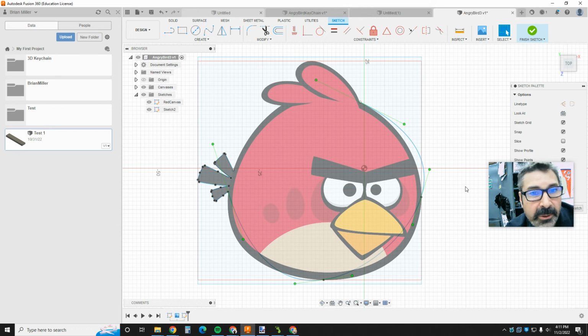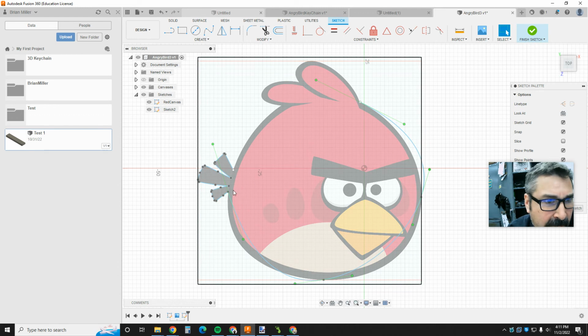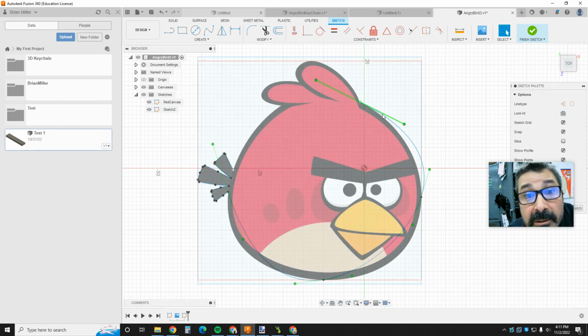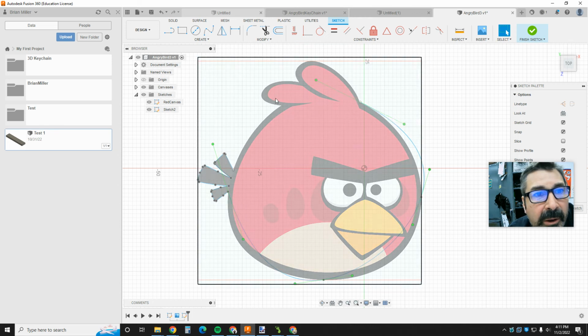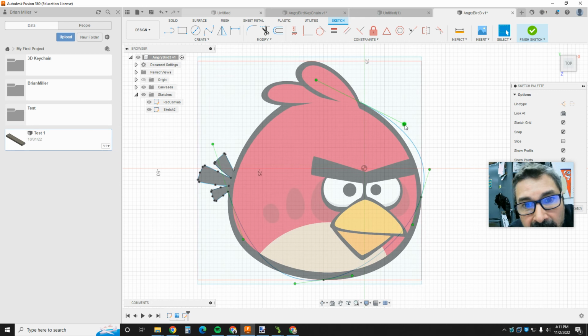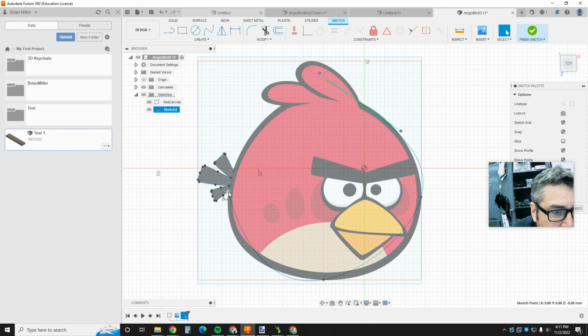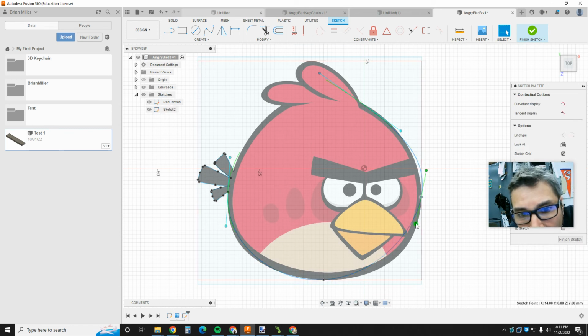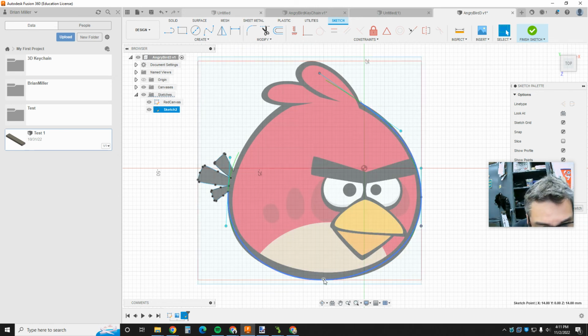Okay, so now what you do is hit escape, and then you adjust the anchor points. You start with the first and go to the last, because those are the easiest ones to do, since this handle is not really affecting much because there's nothing going in this direction. So I'm going to grab this handle and adjust it a little bit. I'm going to come over here, grab this handle, adjust this a little bit. Okay, and then I'm going to start doing the middle one. I'm going to grab this and adjust it, and grab this and adjust it a little bit.